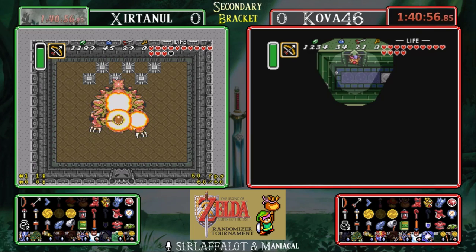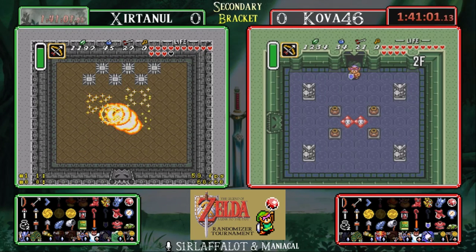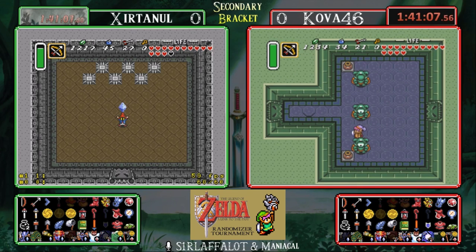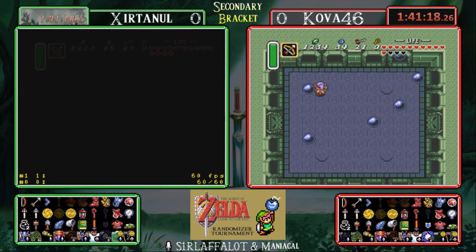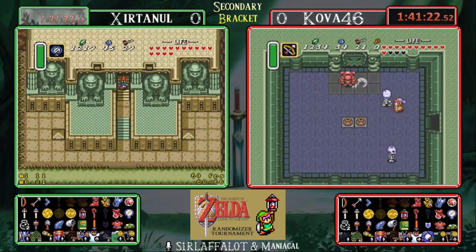Yeah, if I'm Xirtanul, I am absolutely gambling that hookshot is in Ganon's Tower. It's the highest density of remaining chests, and we've seen a bunch of blank items already, so it's likely that the Ganon's Tower quote-unquote bad item roll is fairly low. And so I think that there's a reasonable shot of hookshot being there.